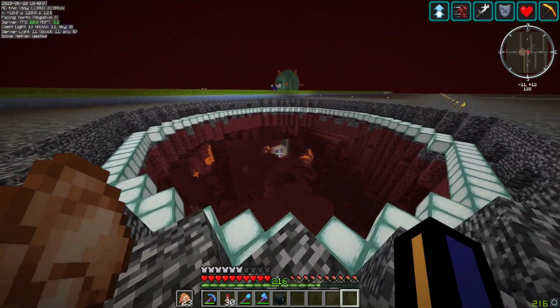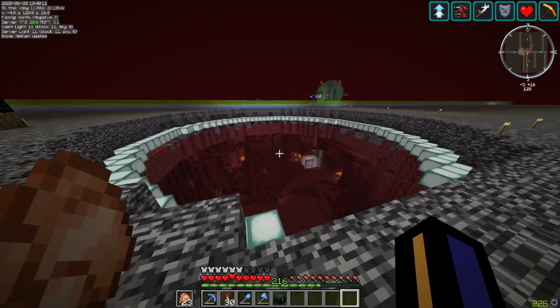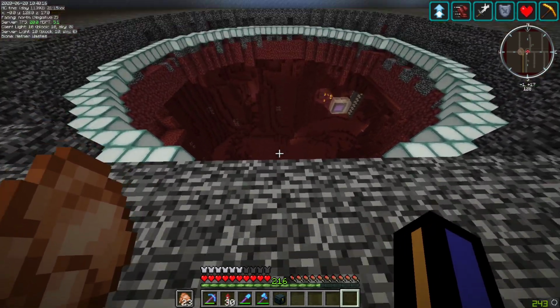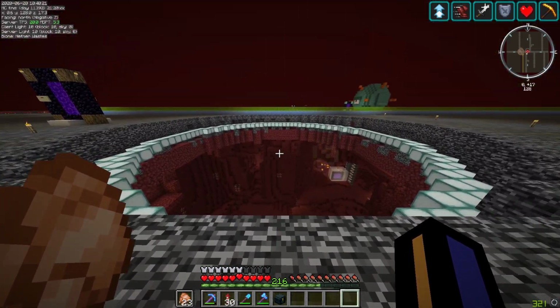And this is just based on 0, 0. Right in the middle there is 0, 0 in the nether. I can't obviously walk out there, but if I stand on this block and go that way, it would be out there in the middle.